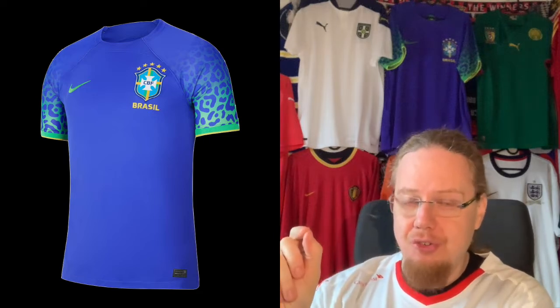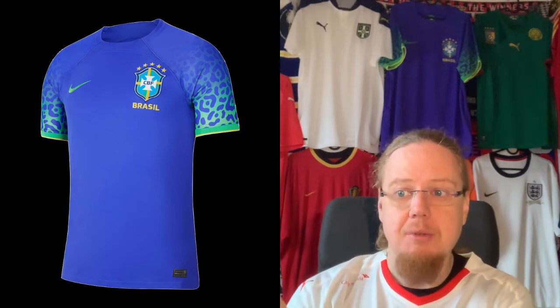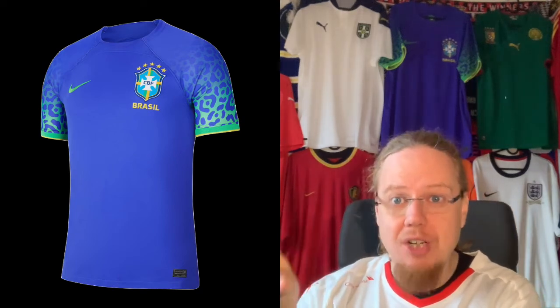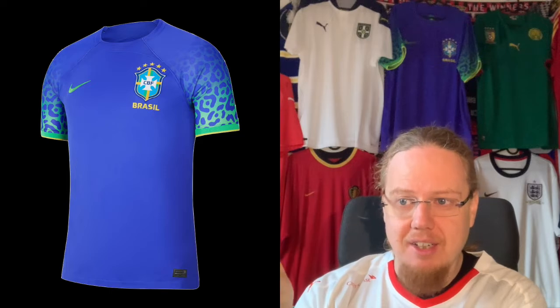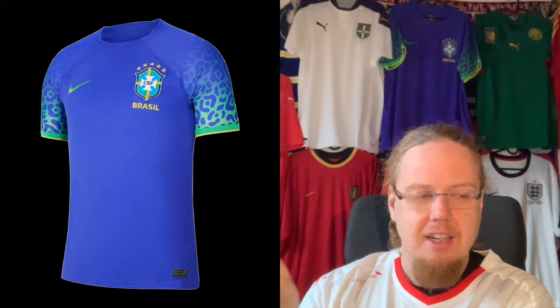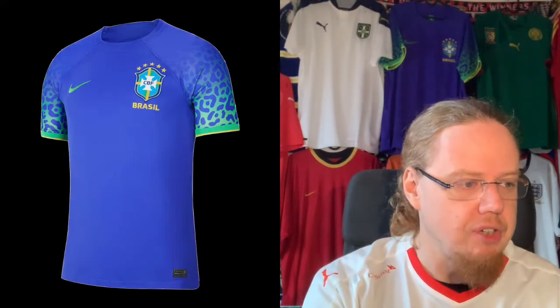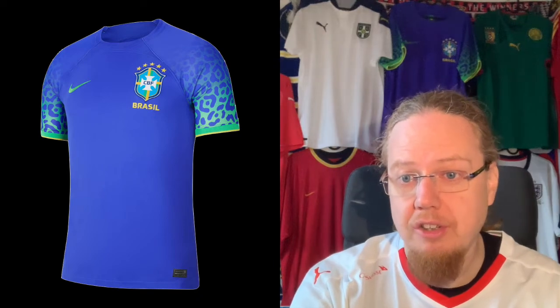Although I have this jersey, I do not like it as much as the home jersey, but it's pretty darn close. The only reason I'm not giving it the same grade is because of the template, which I really do not like. However, it's something original — you don't really see the template unless you look closely. For that reason, I'm also gonna give this nine stars. Brazil really, really looking good at this World Cup.